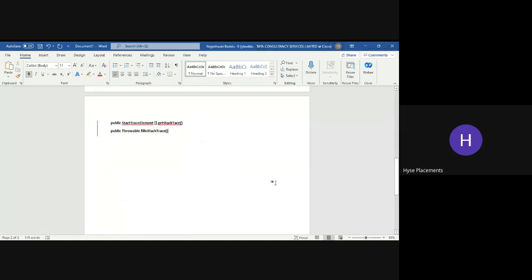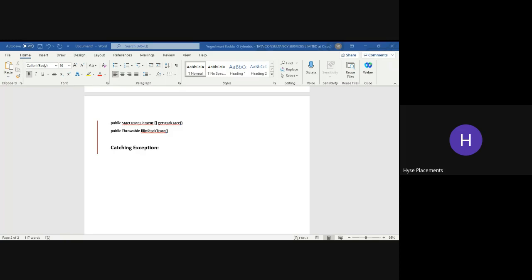So the next topic would be catching of these exceptions. Under catching exceptions, whatever exceptions we have generated, we have to actually catch them.